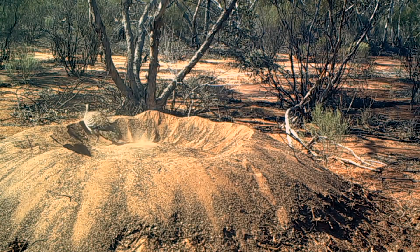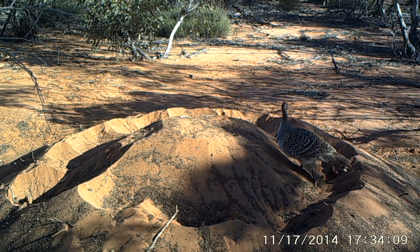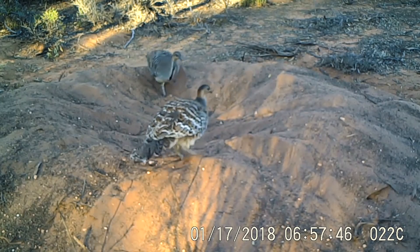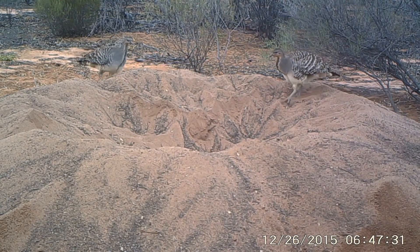In terms of the working mound, they'd be about five metres across. At its height, when the birds are really mounding it up before a rain — which can kill all the eggs — they put a lot of sticks on the top as well, and the mound can easily be a metre high. These are quite enormous structures. Once built, they're really quite persistent in the landscape, so Malleefowl tend to go to previous structures that have been used and renovate them. Though some birds just like building new mounds, typically they reuse older mounds.